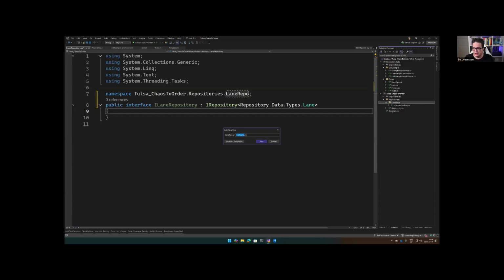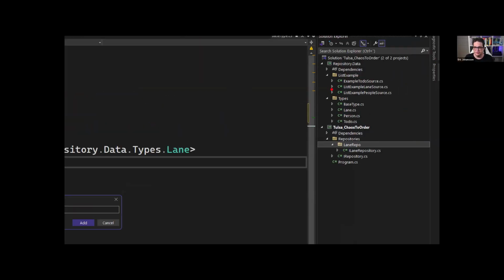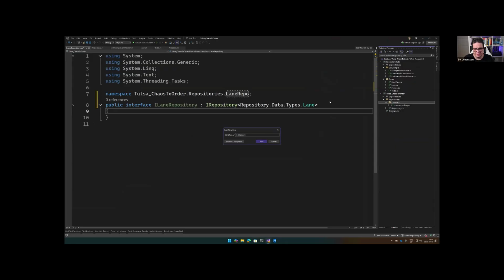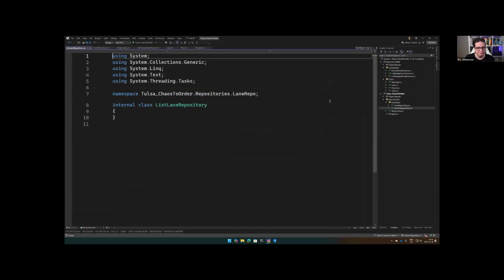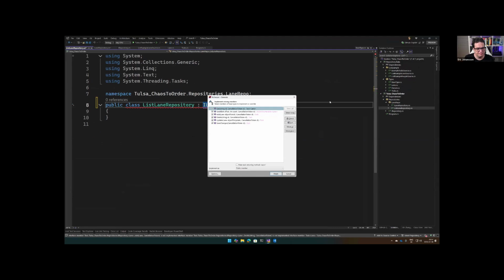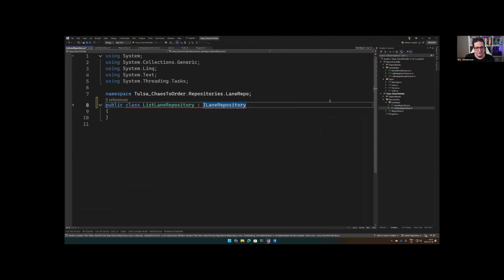As you saw, I have a couple of data sources up here. These are lists, so let's create a list lane repository. Let's make this public and let's inherit from that. Actually, I just realized I'm going down the wrong lane.